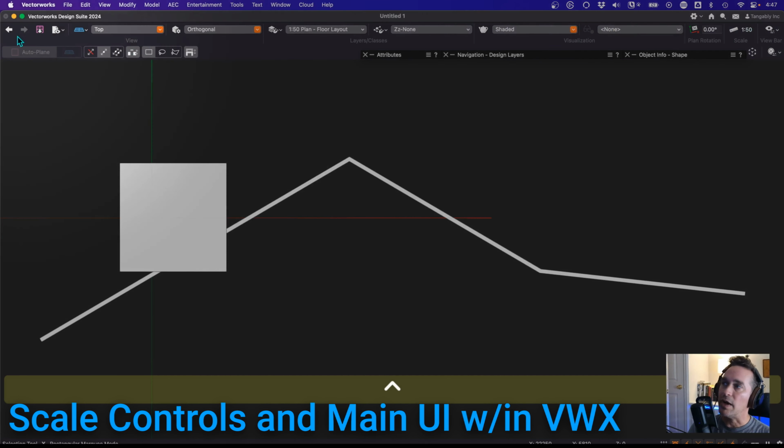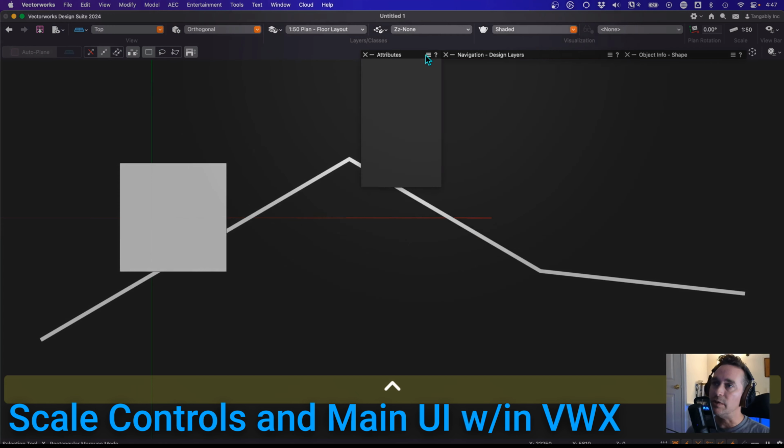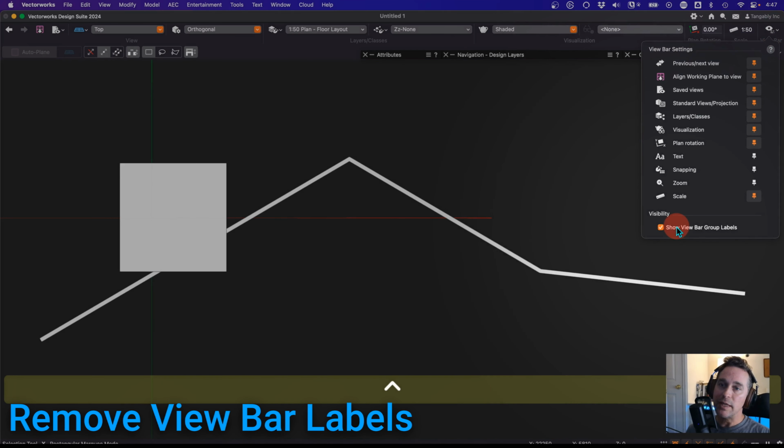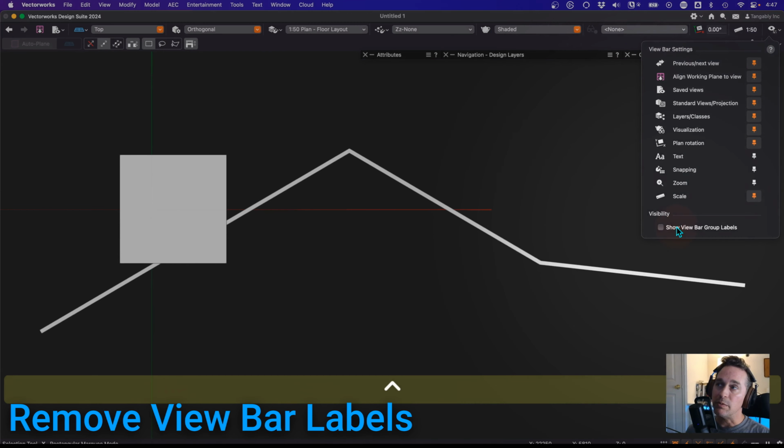All right, now that I know where everything is, I can turn off this text label of view. There's classes, visualization, plane rotation, scale, and view bar. Description, that is called labels. Remove that, and that goes away.